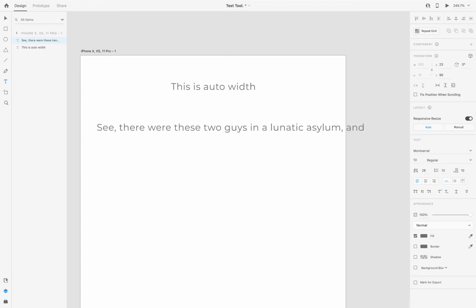Now, something here happens and it's very important. As I reach the end of my artboard, if I continue, the rest of my line would be outside of the artboard and therefore it's not going to be shown to the user. So if I get a preview right now, you can see that it's not visible.